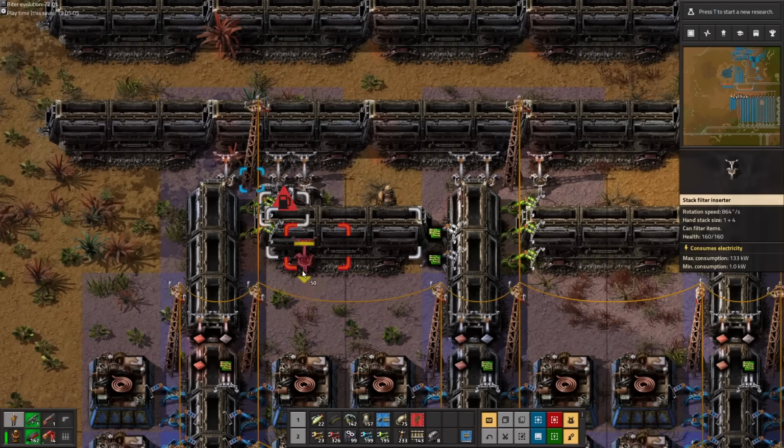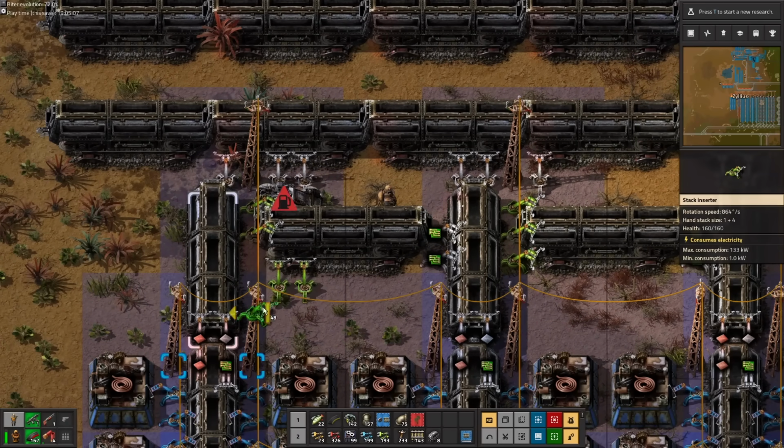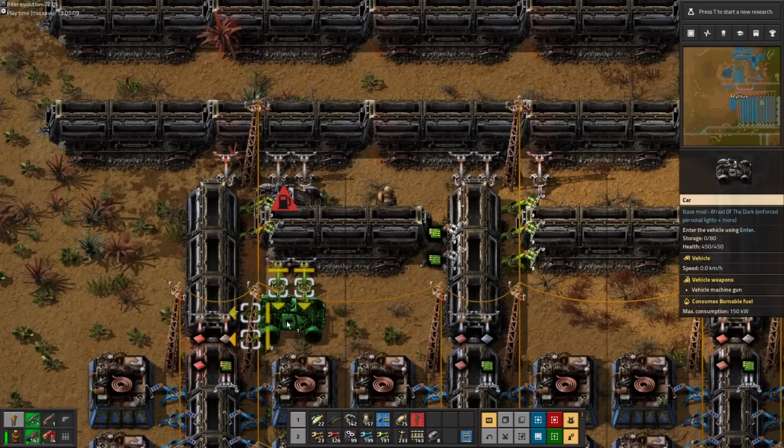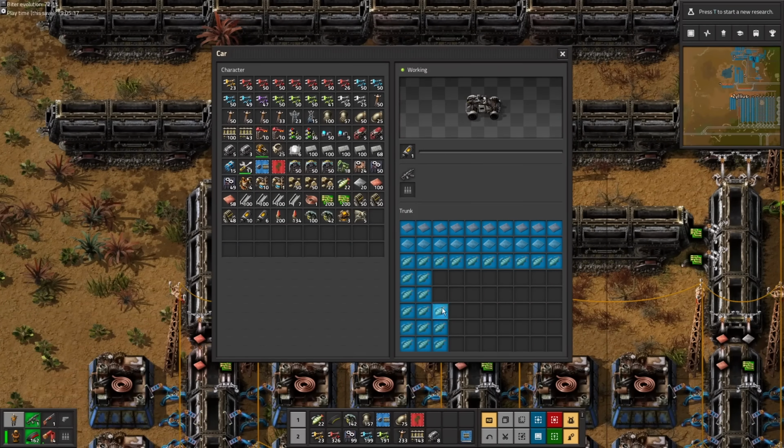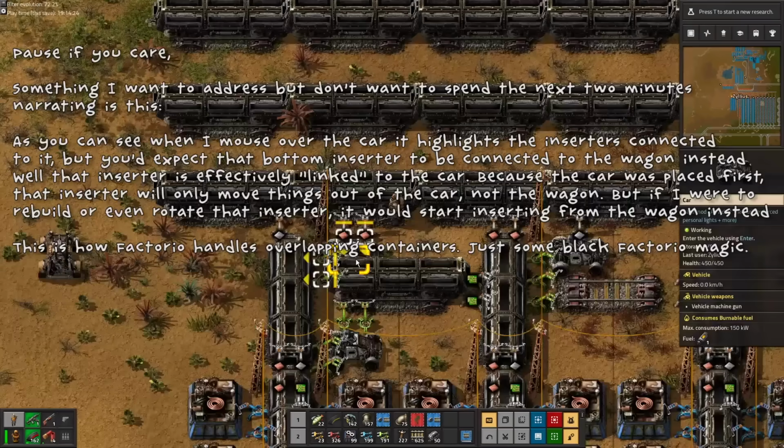And as if this run wasn't cursed enough already, here's the way to get the full throughput at these junctions. Just put a car there. We can filter their inventory just like a cargo wagon. Though we can't set an inventory limit, so unless I want this whole thing to fill up to the brim, I need to add some random filters to the other slots.